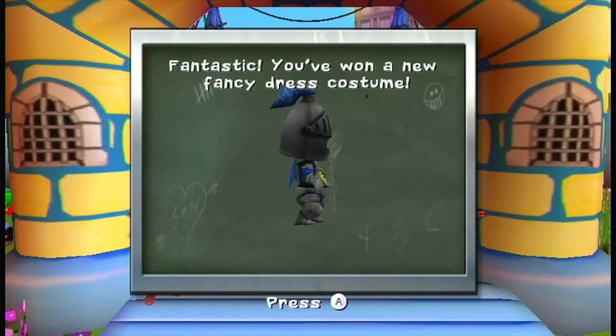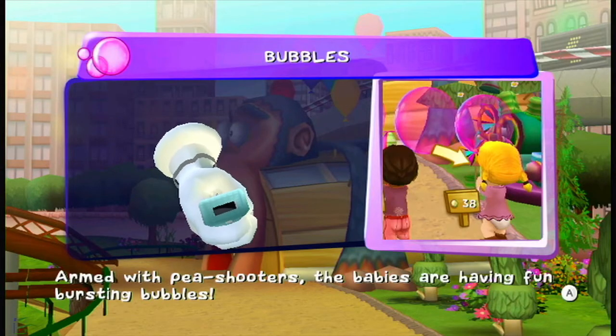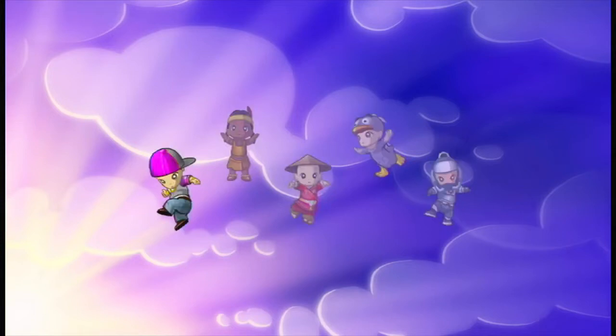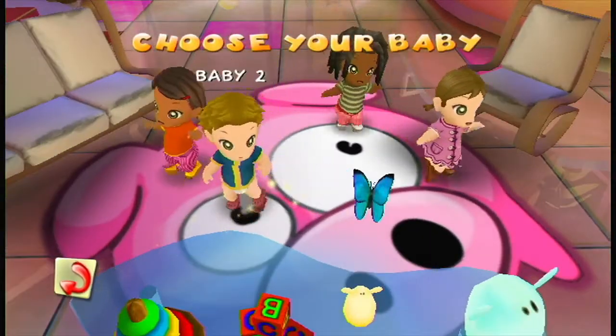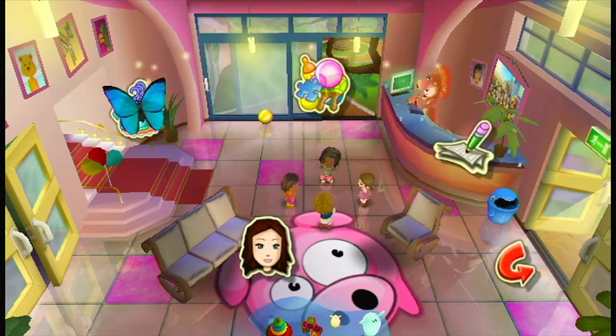New fancy dress costume. I gotta check this costume out now. Let's see. Armor, pea shooters versus the bubbles. Oh, wait! I think I'm gonna try the next mini game, but I wanna check out the costume first. I'm sure the other mini games are kind of fun and a little cute. Oh, who's got the dino costume over there? Hey! Baby Bottle! The baby!